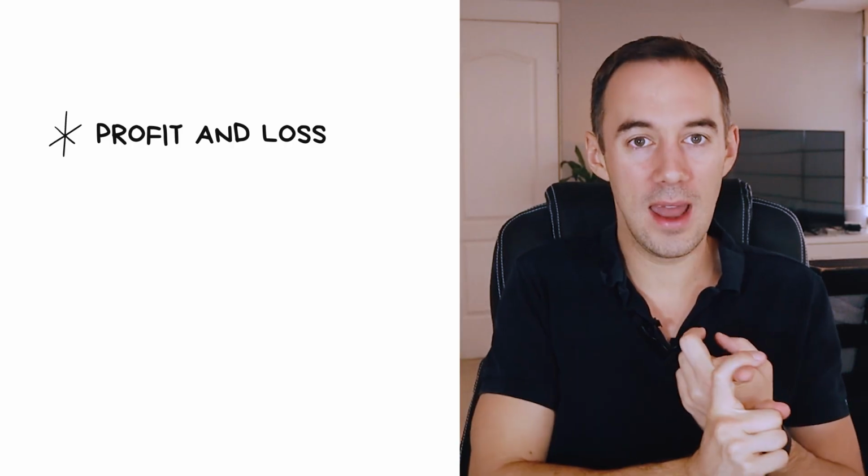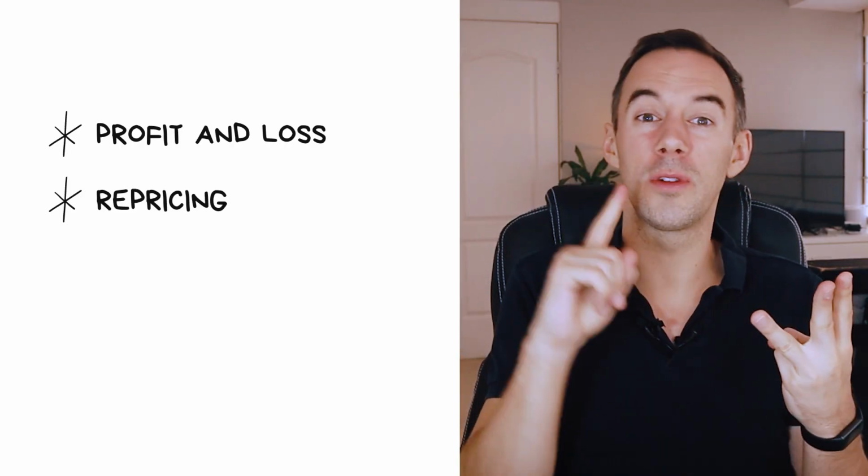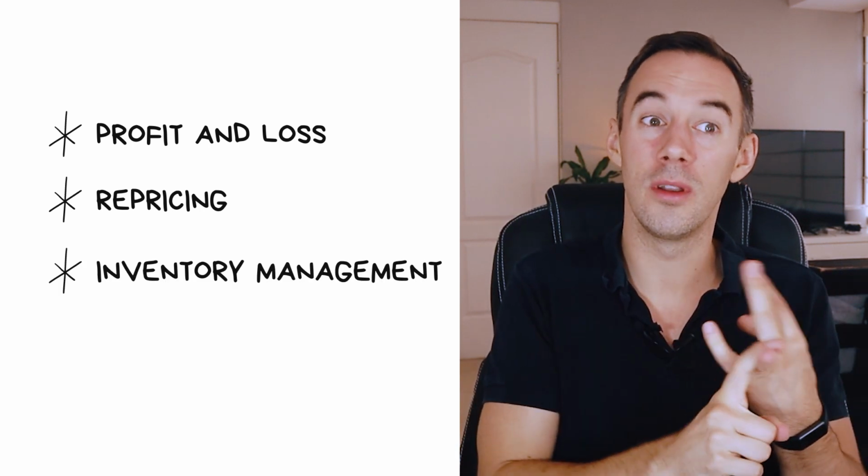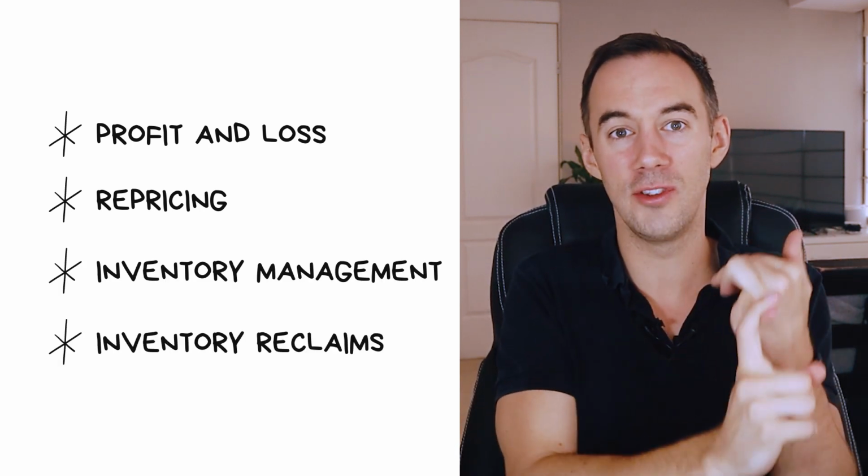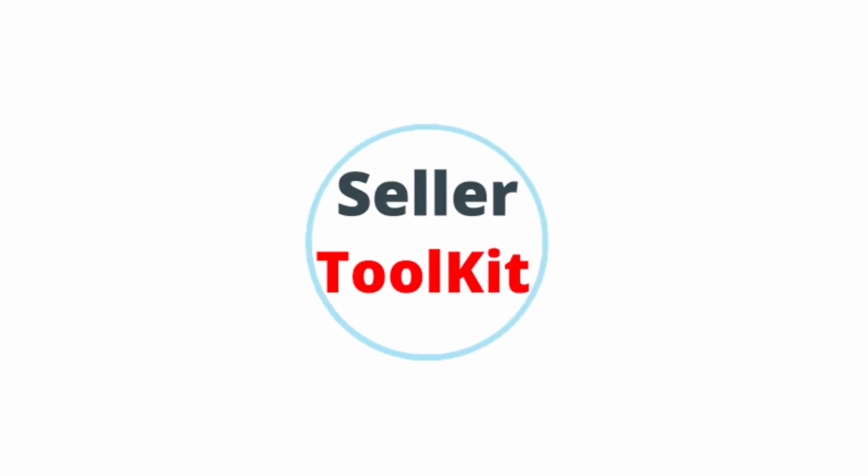So quite simply now, we have got 3 months' worth of tools that we are using for our sourcing and deal analysis. We've got 3 months' worth of repricing now. We've got the 2 months of P&L, and the final one I want to move you on to is my last product that I use even to this day. This does my P&L, it does my repricing, and also it does what's known as my inventory management. In addition to that, it does my inventory reclaims. There's a reason why I'm telling you to do this last, because it's that reclaims part which is super, super important. This tool is called Seller Toolkit or STK.